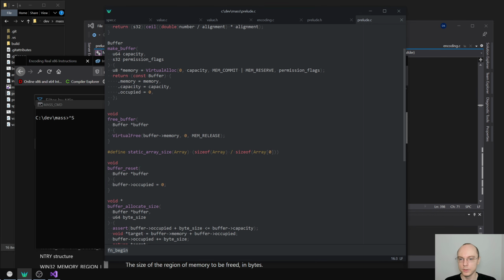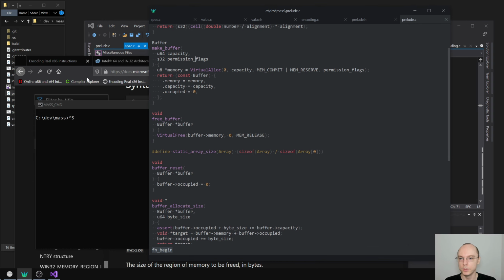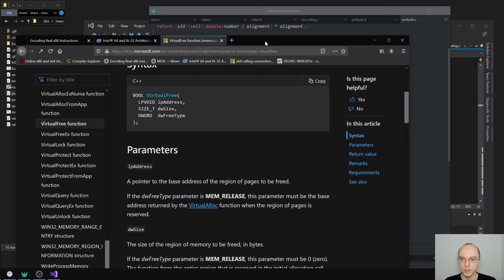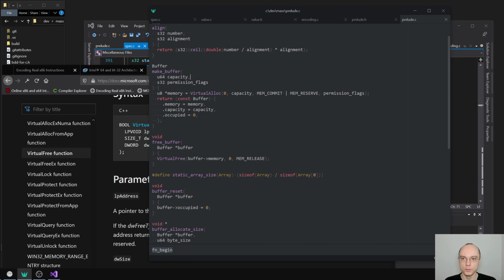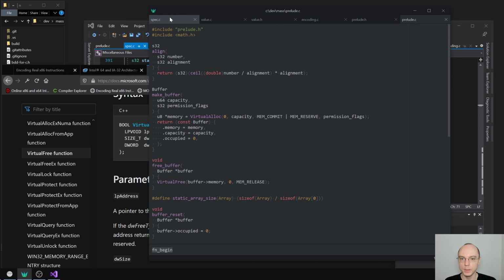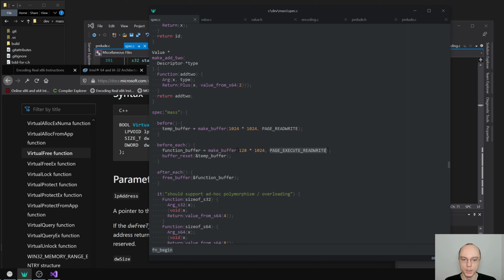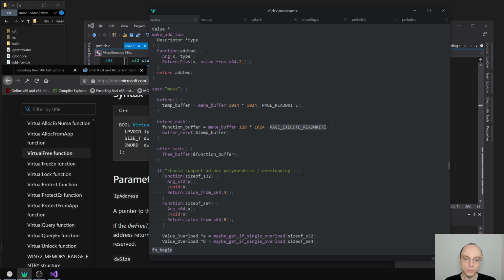And since we are not leaking memory, there is something we will need to look into in the future, but I will give you a sneak peek. So right now, our memory, if you look in here, we are doing page execute read write, which means the CPU is allowed to execute this memory and we are allowed to read and write to it.